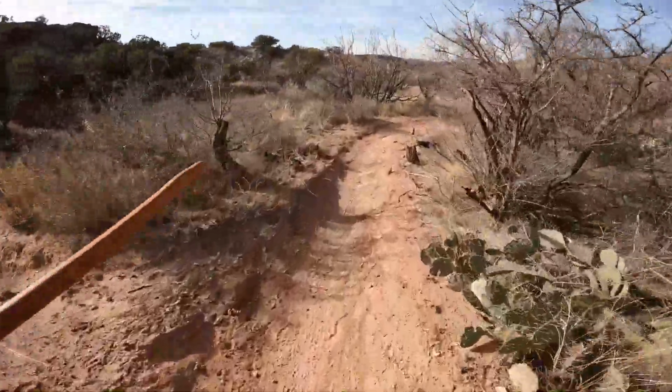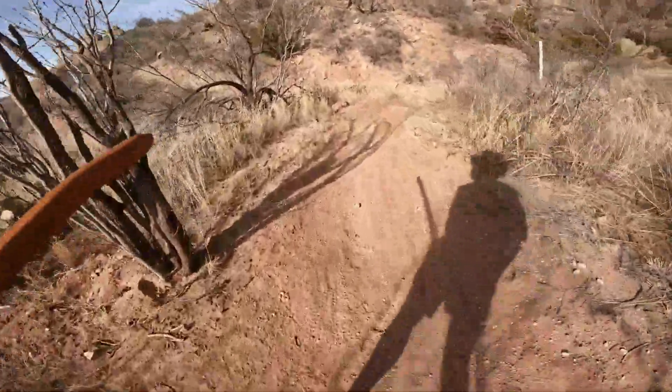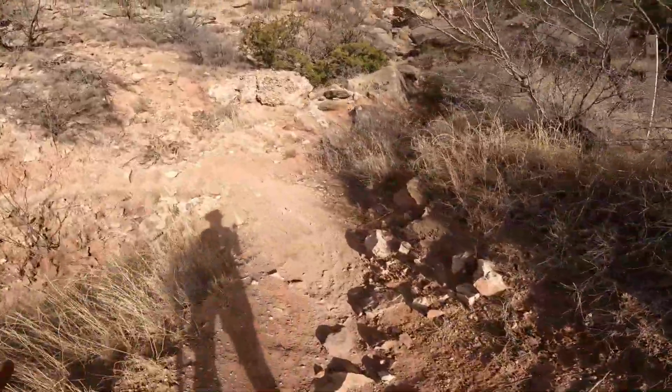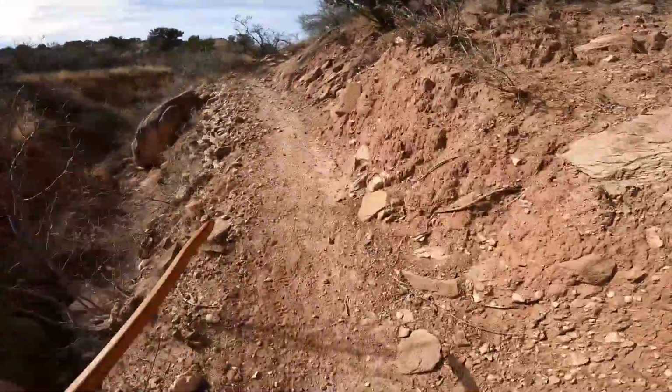One of the things that happens when you run barefoot is you start to run softly and it prevents injury. It's pretty amazing, really. Here we are, 0.5 left. Or 0.5 in, depending on which way you're facing.